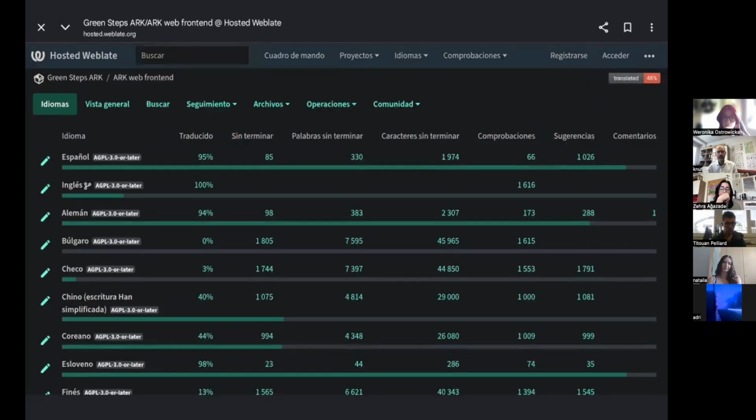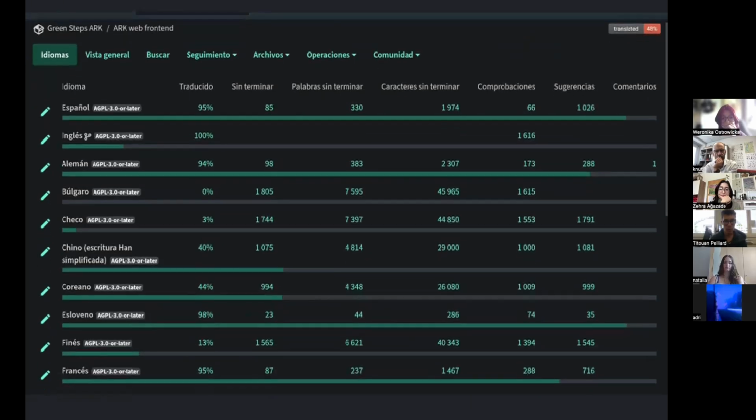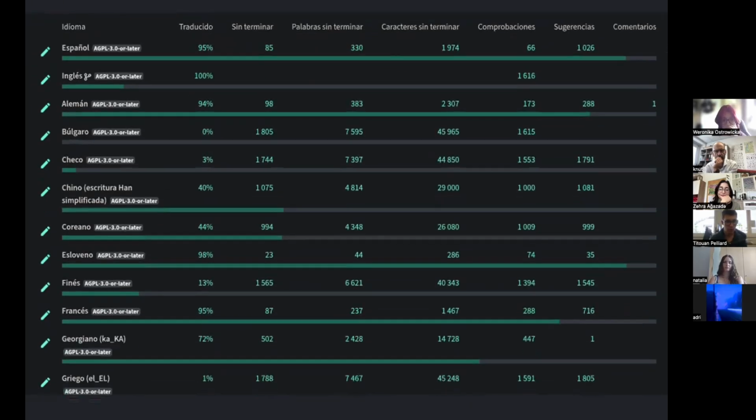So for example, I can mention Spanish. Sorry that my view is in Spanish. But it's already interesting. So you always have also the other languages, and your interface in your own mother tongue. So whatever the browser is also Weblate. Yeah. Exactly. So in the first case where it says Español, it's Spanish, okay? And as you can see, 95% has been translated. And you can see in all the different languages how much of it has been translated already, depending on the percentage.